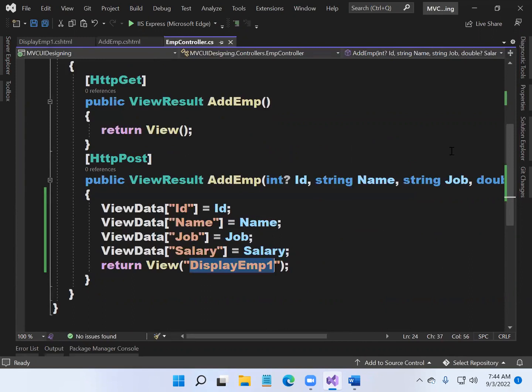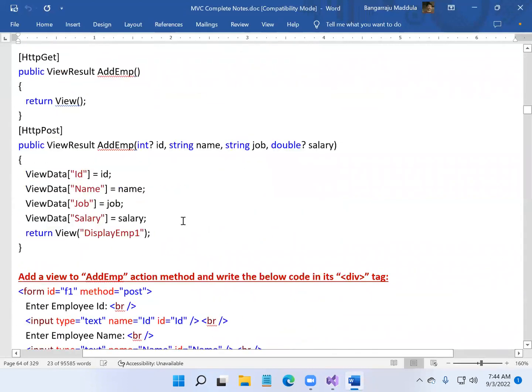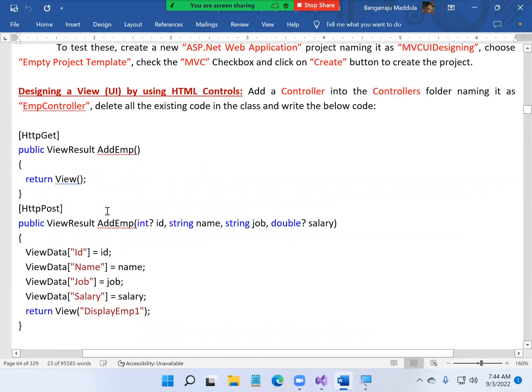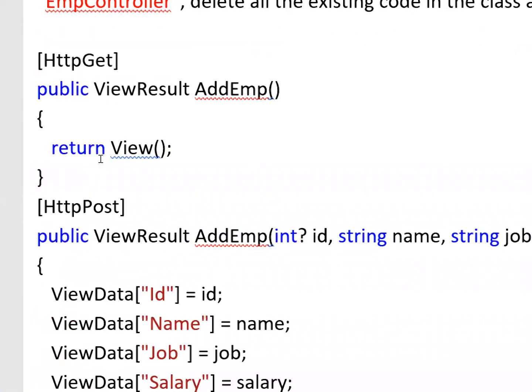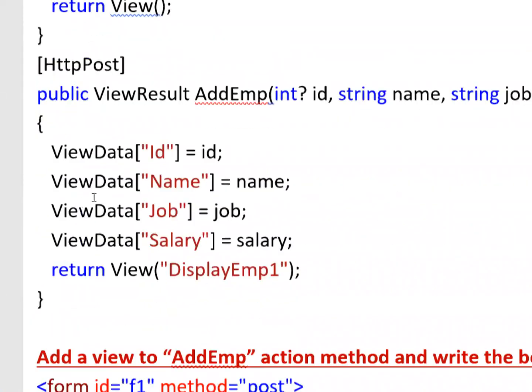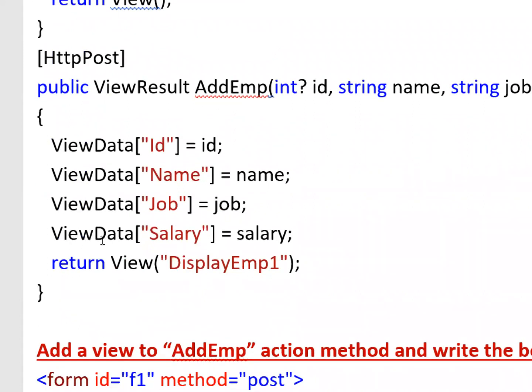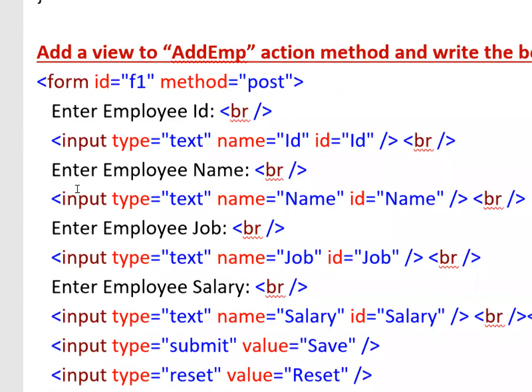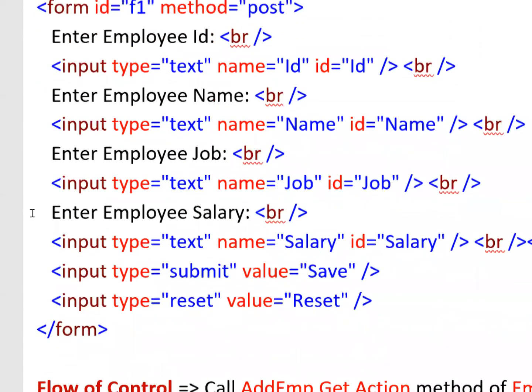Look at this. So this is what I showed you. First, two action methods: one is get, one is post. The get will launch the view, and the post is going to capture the values. This is the AddEMP code. Then you see the flow.